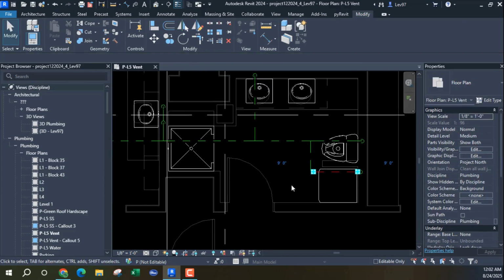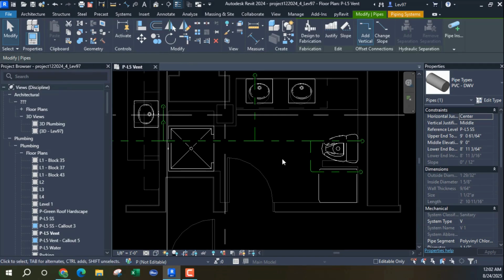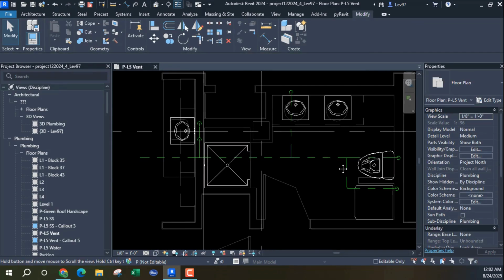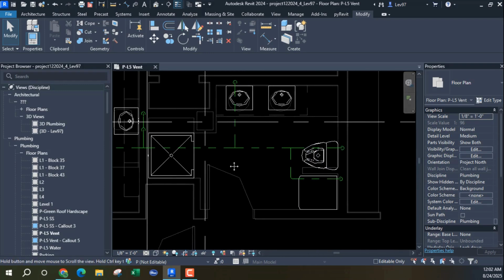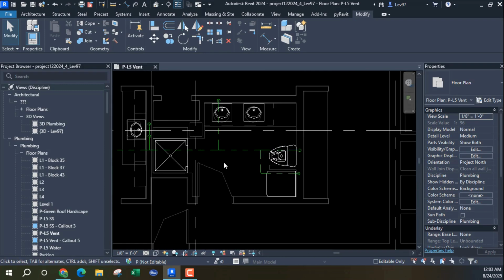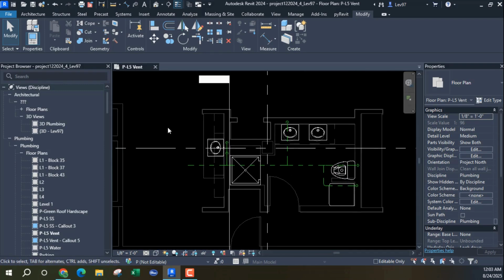So we got, this should be a 1.5 inch vent at 9, and we have our vents here. And so the problem that we have with the vent system that you need to sort out is when you're going up, when you're venting, you have to go up through the roof, right?